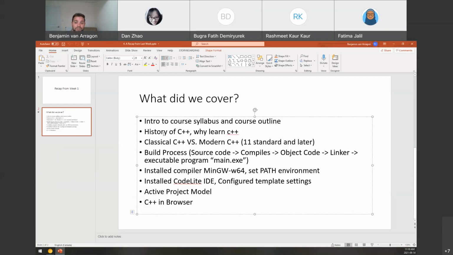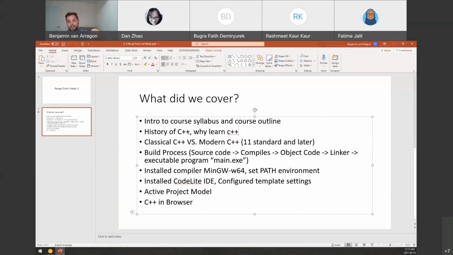Then we talked about the history of C++. We talked about how it started in 1970, and then moved from being called C to C++, or C with object-oriented programming elements.